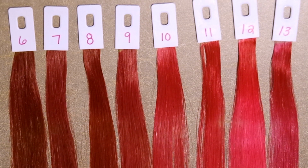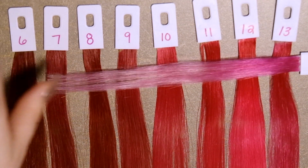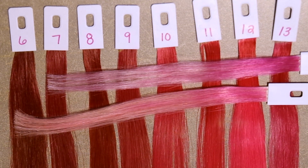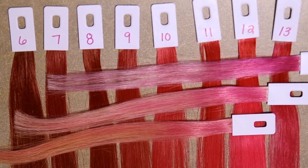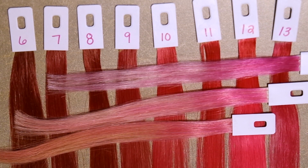Just for curiosity's sake, I'm also going to compare these to the Arctic Fox Virgin Pink. There's no number, but this one is comparable to number 13, 12, and 11. So it looks to me as though the Virgin Pink has more of a bubblegum vibe to it. It's not as vibrant, like hot pink, the way that the Tulip is. The Tulip has much more of a warm tone to it versus Virgin Pink. It is still a little bit warmer, but it's kind of in between, not too warm, not too cool.